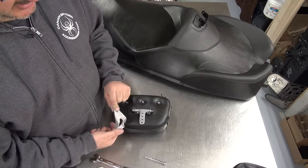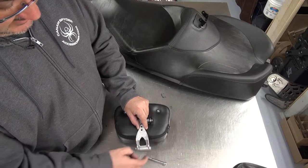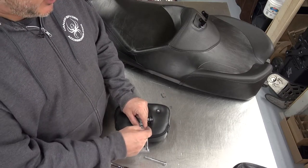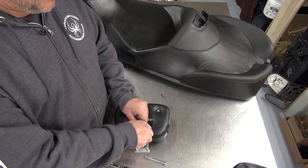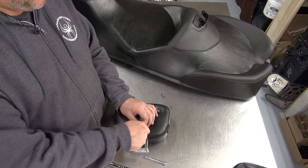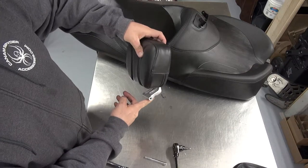We're going to take the bottom part now and assemble it on the back here. Look carefully the way I have it — if it's this way, then you go that way. This is the adjustment for the height of the backrest: if you're tall you want to go at the bottom, if you're short you want to go at the top. You may want to do some adjustments later on. So take your two remaining screws, insert those, and it should look like that.